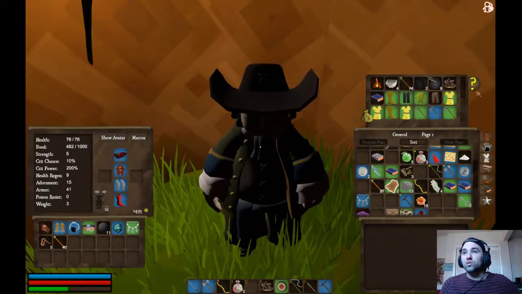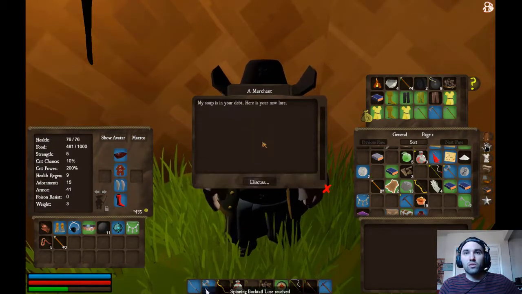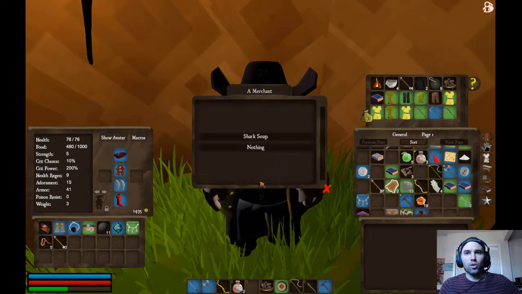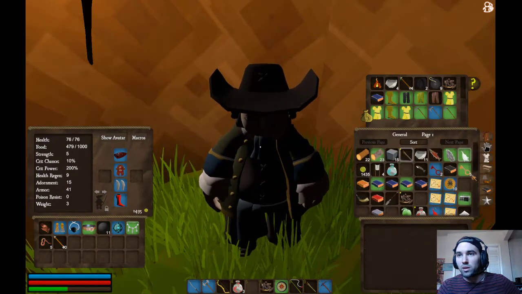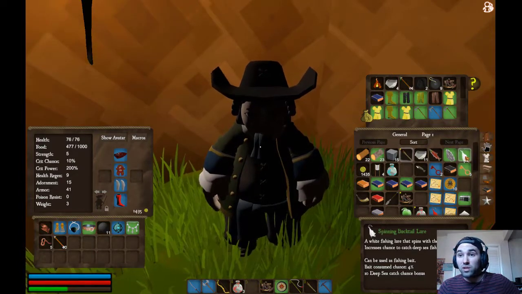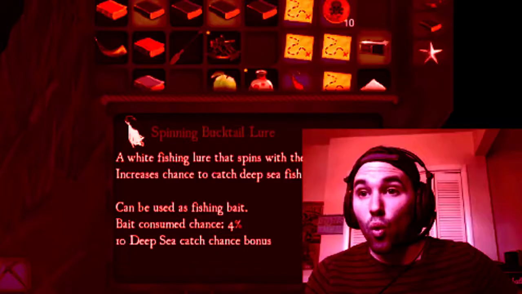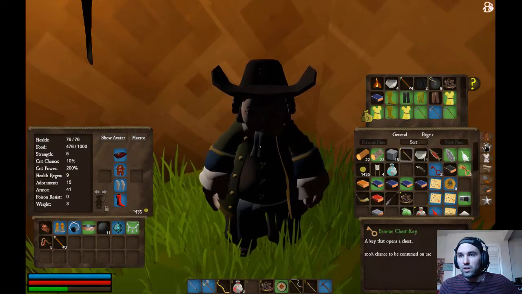Oh, that's right. I just remembered I need to turn in the quest with them. The shark soup, deliver shark. Spinning bucktail lure. What's that? Alright, let's see what that is. It's probably going to be here near the top. Okay, spinning bucktail lure. A white fishing lure that spins with a current, increased chance of catching deep sea fish. Bait consume chance 4%. Wow. That's awesome. All right, cool. We're going to hold on to that.